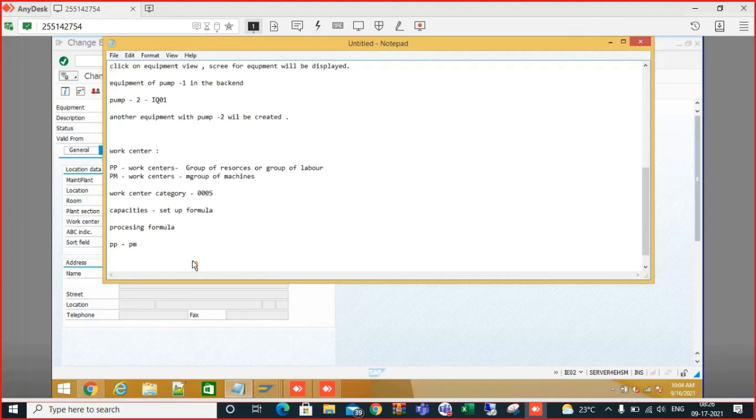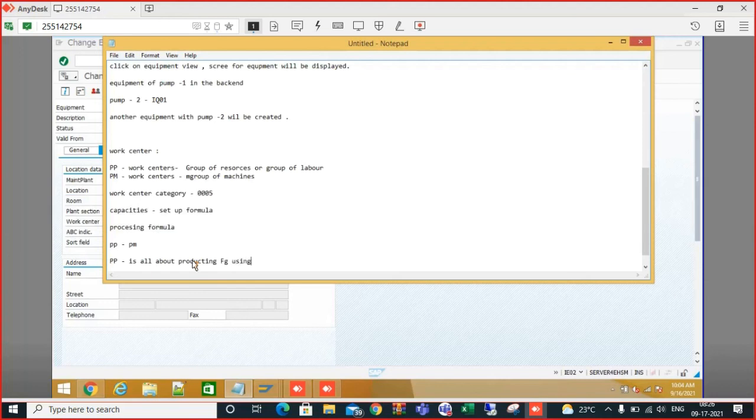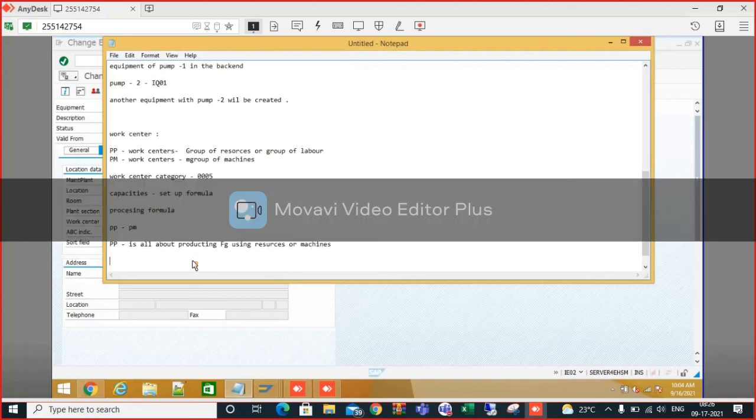See, basically production planning is all about producing finished goods using resources or machines. Without machines, we cannot do anything. I mean, production will not happen.